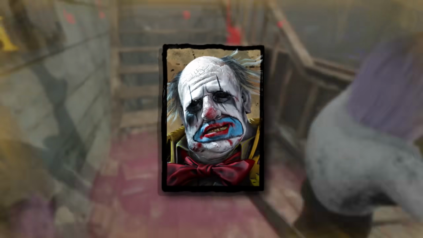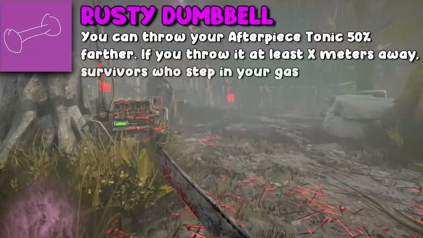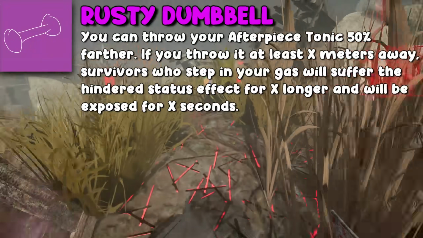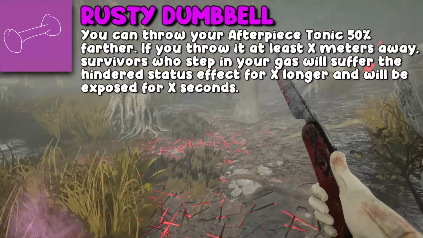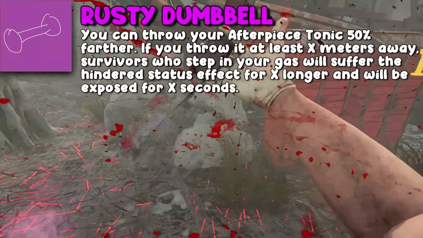For Clown, this is the Rusty Dumbbell. You could throw your purple gas 50% farther, and if you throw it at least a certain amount of meters away, survivors who step in your gas will suffer the hindered status effect for a certain amount of time longer and will be exposed for a certain amount of time. I don't know what values to put here that would be fair because I don't technically know how far the Clown can throw, but basically it would just reward you for getting really far away hits. So it's just rewarding you for being good. That's basically all it is.